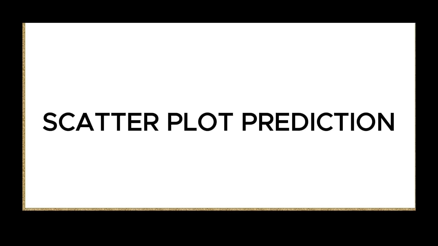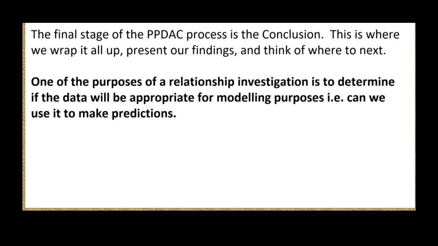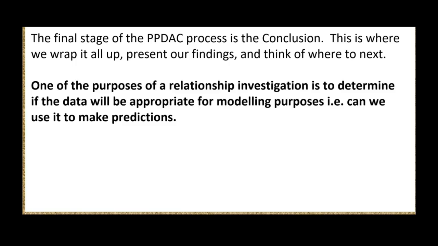So far we've learned scatter plots and how to interpret them and what their features are. The last part of this is about prediction. One of the purposes of a relationship investigation is to determine if the data will be appropriate for modeling purposes. That means, can we use it to make predictions?